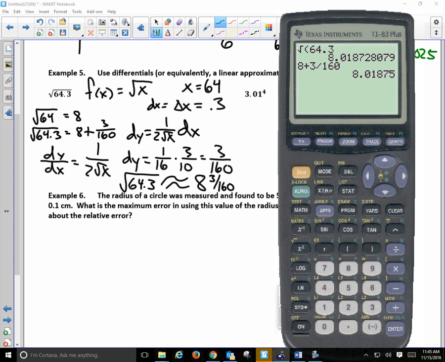And if you're somebody like Isaac Newton and you're like, well, how close am I? You could take your estimated value and simply square it and say I wanted to come up with 64.3. Feel like I'm there. Well, I mean, 8 plus 3 over 160 is the same as 8 and 3/160ths, right? So, okay. All right, another example.